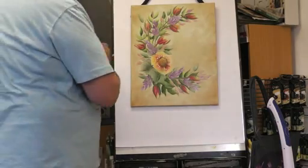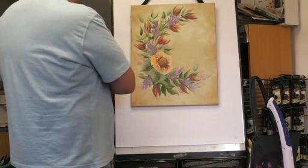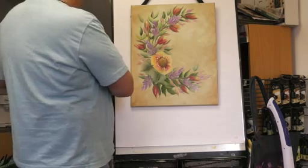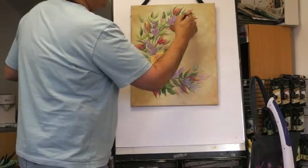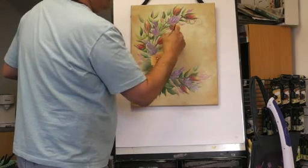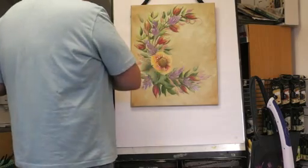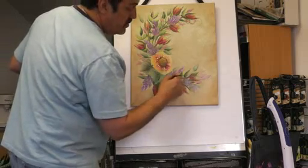Now back to our inky green. One of the hardest things for many people is to add curlicues. And curlicues are done with a script liner, lots of inky paint, and then you bring them from the stem. Just add some, you want a very light touch to add some curls coming out, and it just adds a bit of airiness to the design.